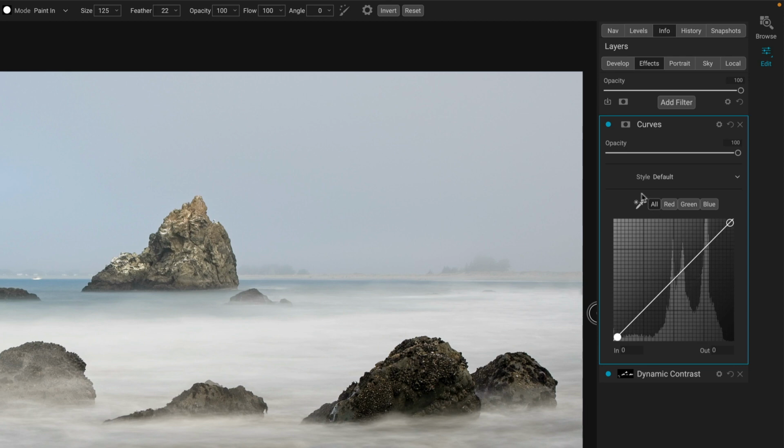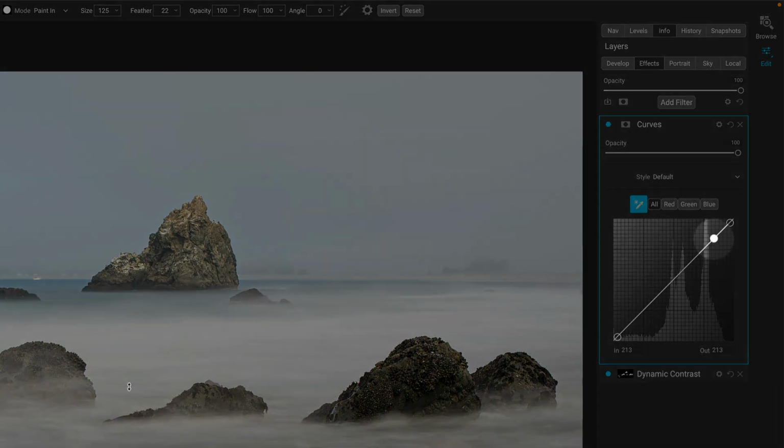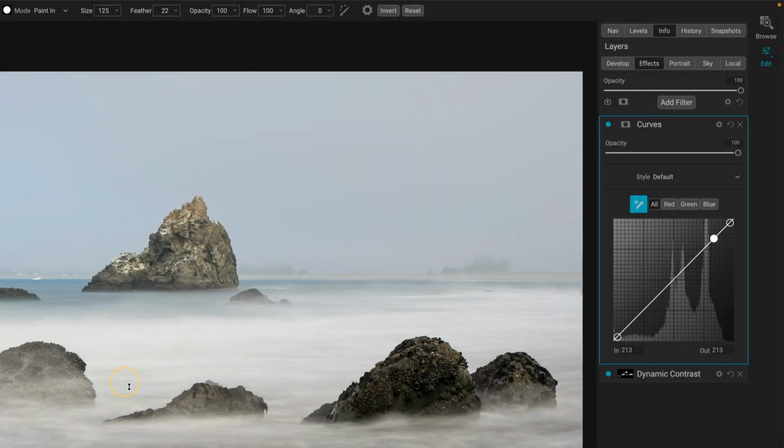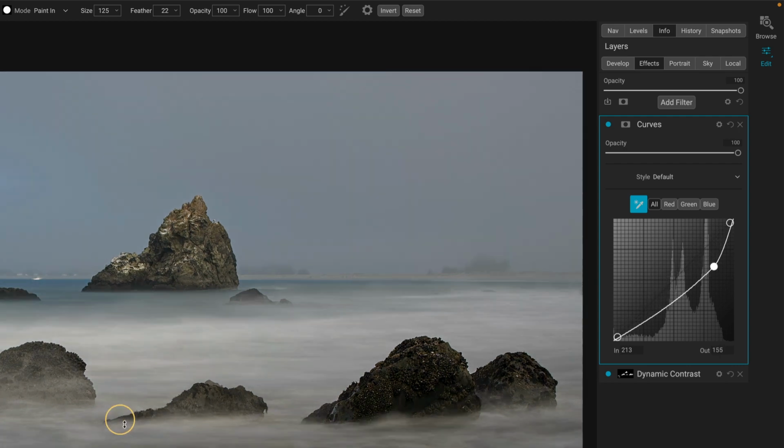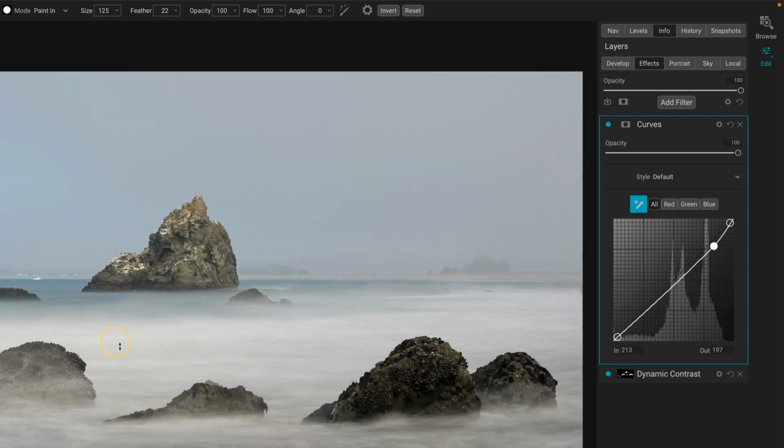The second improvement is we have an eyedropper to choose tones on the image. So if I go out into the mid wash here, ultimately what I want to do is brighten up, get a little more ethereal feel to it. So if I click, you'll notice that point up on the curve there gets set, but my cursor is a double-headed arrow, so I'm still pressing down on my trackpad here, or your mouse button. I can drag up and down and adjust the tone of the curve directly, working visually in the photo.